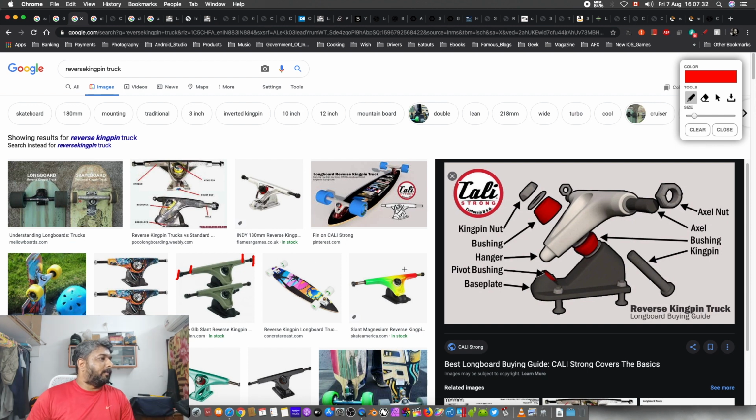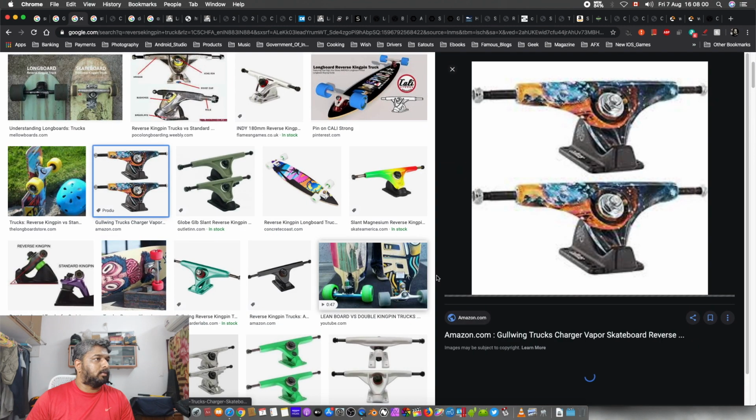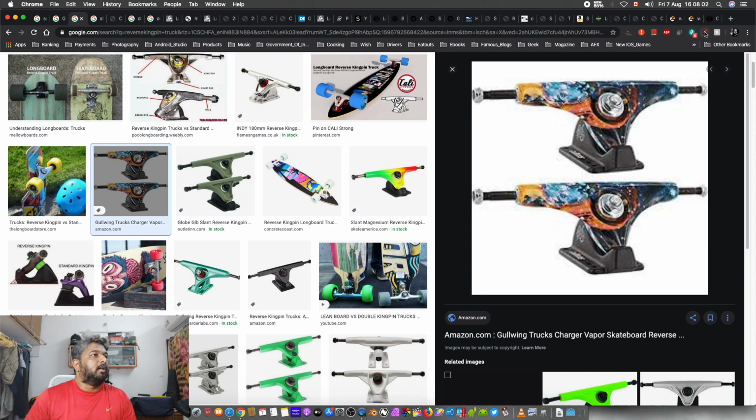Okay, so what's with the electric reverse Kingpin truck is the base plate angle is between 45 degrees to 50 degrees. These are general terms of angles of a reverse Kingpin truck, which will allow the reverse Kingpin truck to carve, in the sense like this reverse Kingpin truck. See, let me close this, and yeah, we are lucky, even though there is no internet here, we were able to have this picture popping up.